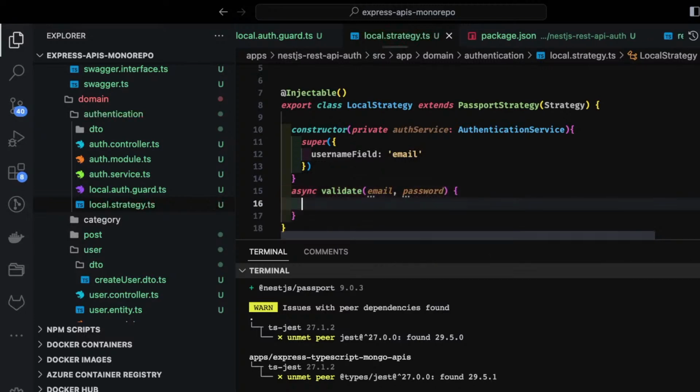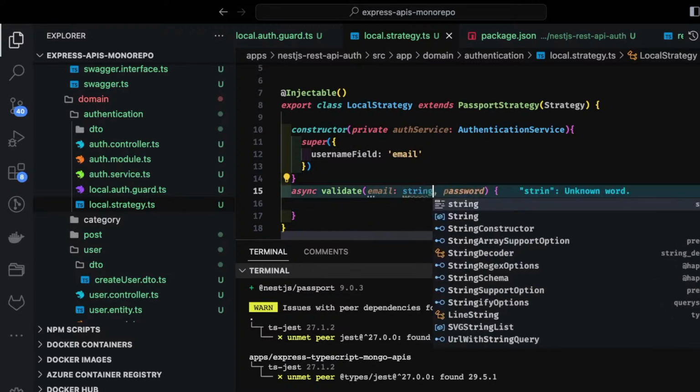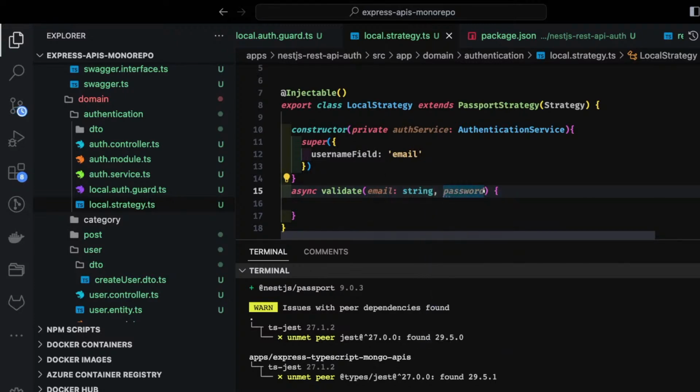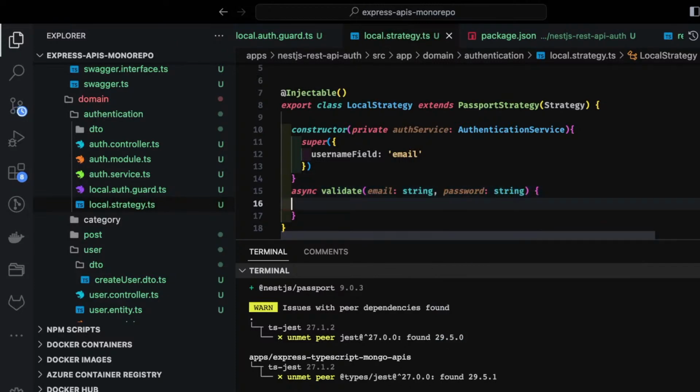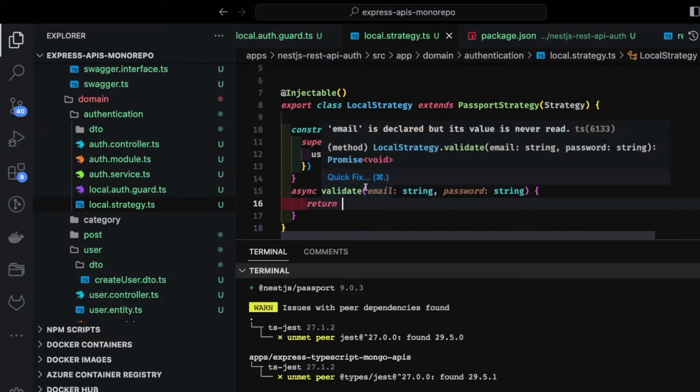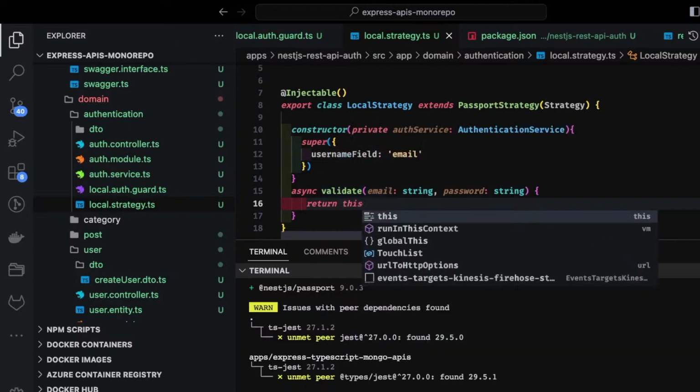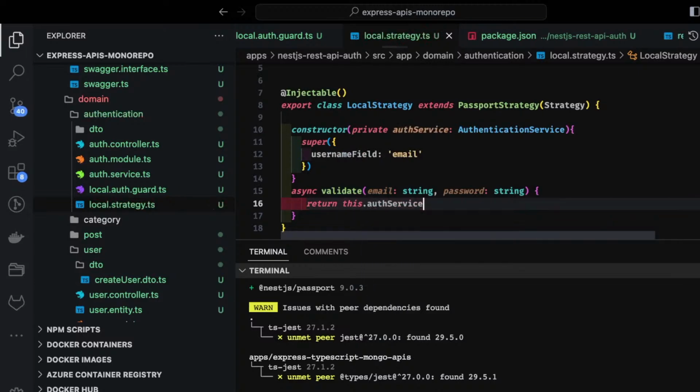It's the same thing we used to do in the Node.js passport local API. On that endpoint, we were just passing the email and the password, and using local strategy, we were comparing the username and password against our database. And here we return. What is the advantage? Using this strategy, once you do the login, you will return the current session of the user, and that session of the user will get added to the request.user object. So here we return this authentication service.